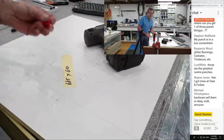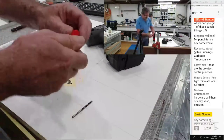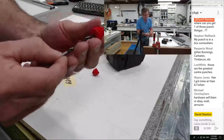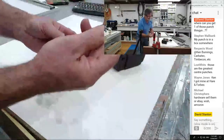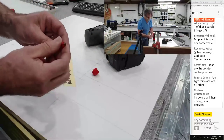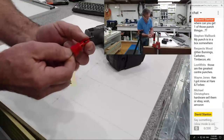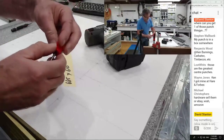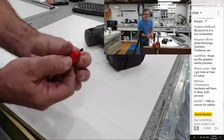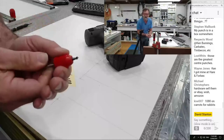Next thing I'm gonna use is this. This is a stop, and these are fantastic. So what we do is we undo it, slide the drill in, make sure that it's all there, and it goes on that side and down. It's a clamp. It's going to hold that drill where I want it to be. Now when I've tightened that up, it's stuck on the drill bit. Can't go anywhere.